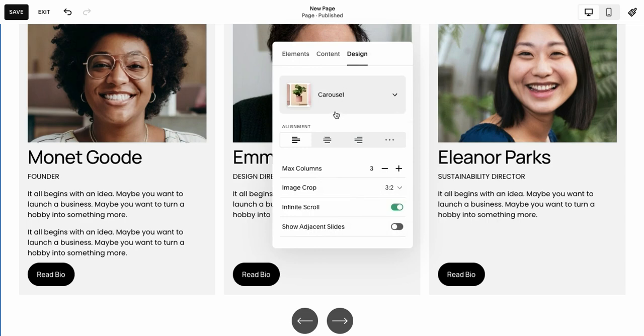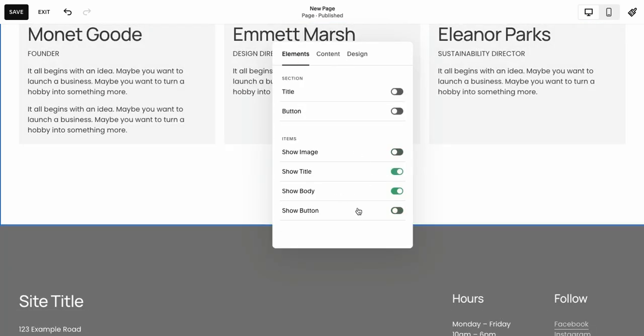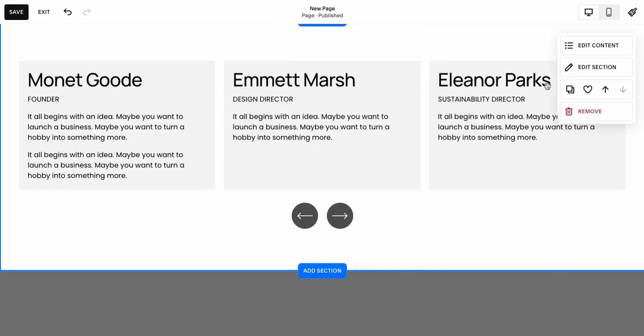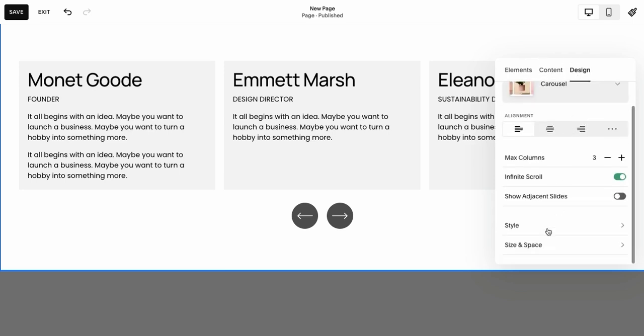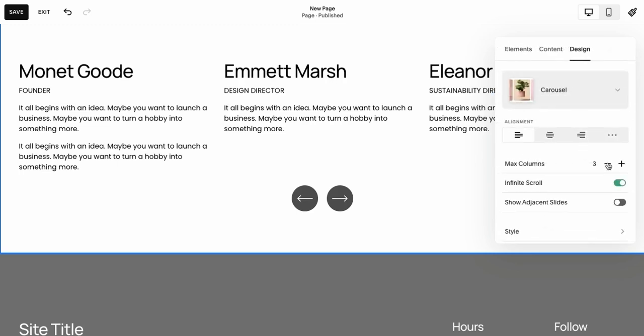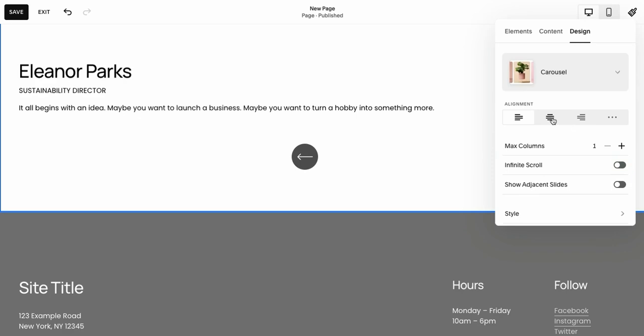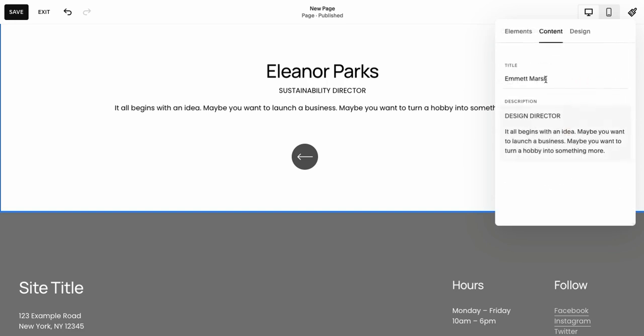But you can also use this in a completely different way. So what you could do is you could turn off the image and button. So you just have this. Let's come back and turn the card style off. We'll change the number of columns down to 1. And we're going to use this for a testimonial. So let's also just come into here. Not quite sure what's happened to the other button. I'm sure it will resolve itself.